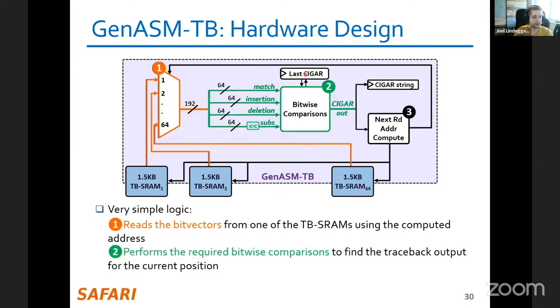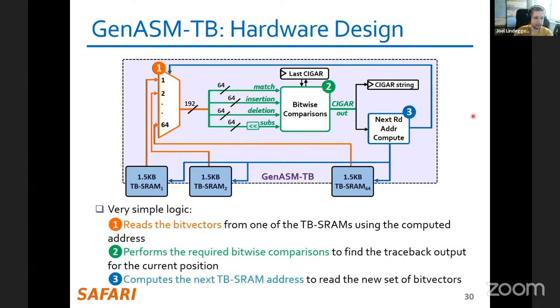And then it tries to reverse the operation of each of these bit vectors. Recall that match, insertion, deletion, substitution, these are each a different bit vector that was calculated in the code I showed earlier. And then we just need to do some simple bitwise logic to figure out which one was the one that generated the last 0 in our traceback step.